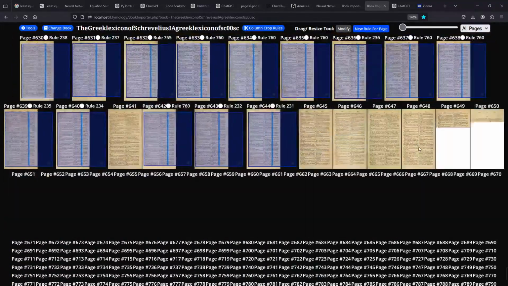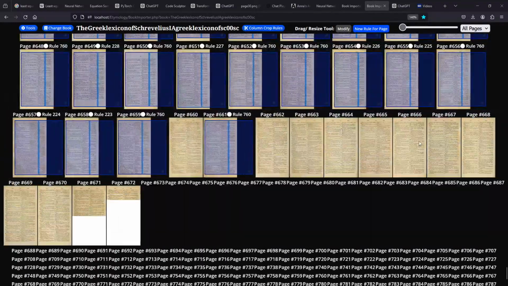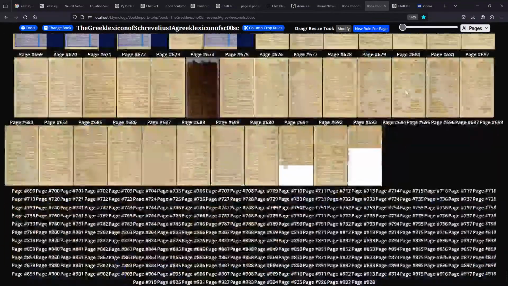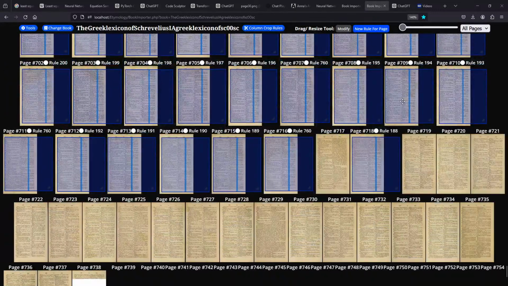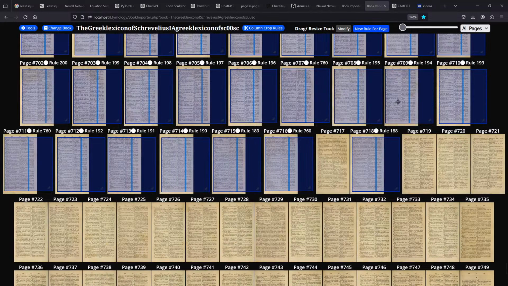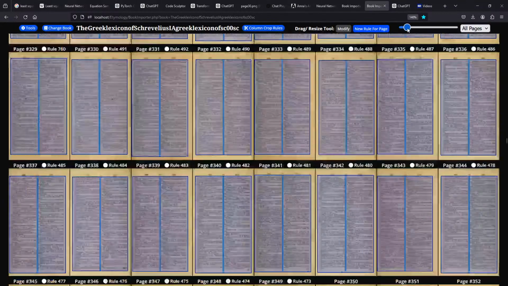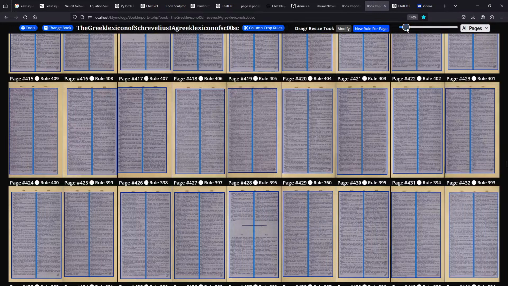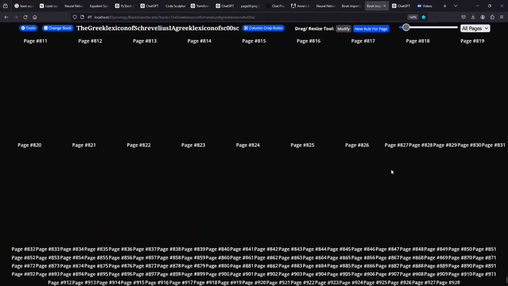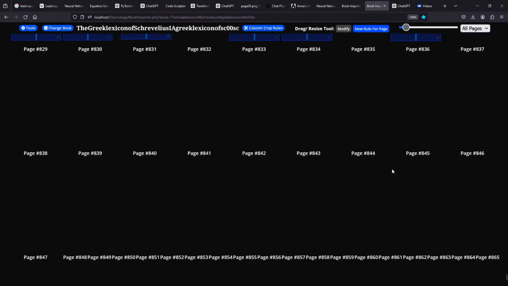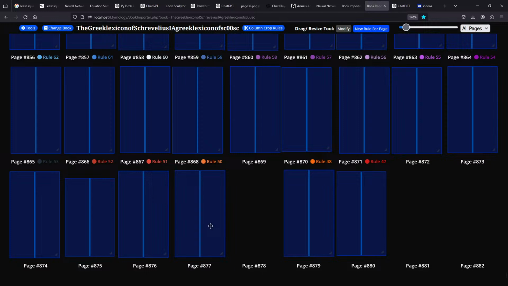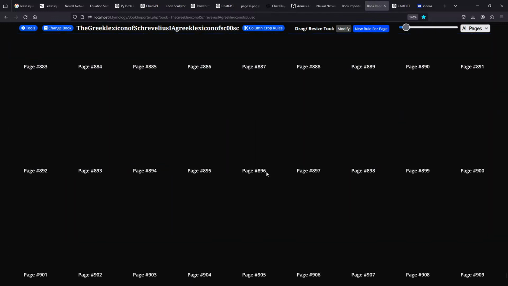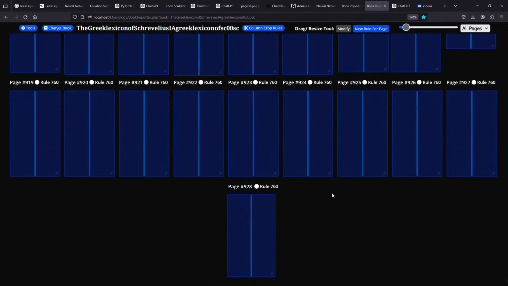I think there's like 800, or what was it, 928? I think there's a couple blank pages at the end. I went through and I made sure these were all aligned. I've still got to iron out all of the kinks. There might be some minor bugs here. I mean, I'm sure there's bugs here and there, but hopefully we get the gist of the crop regions.